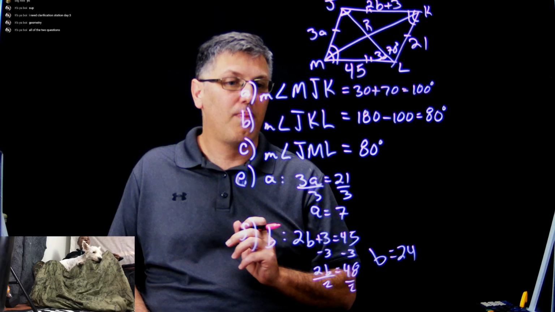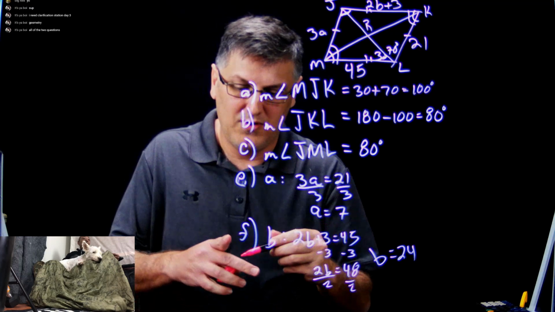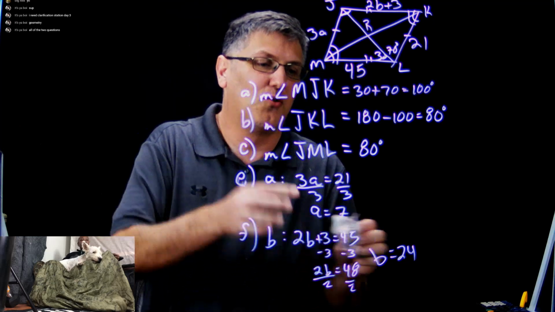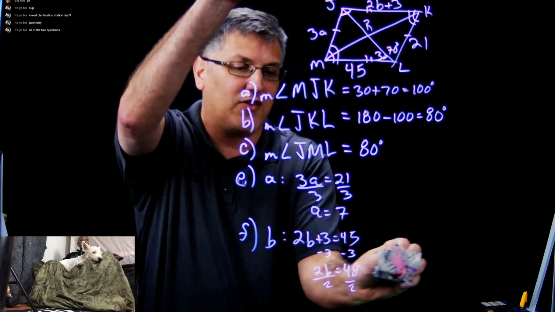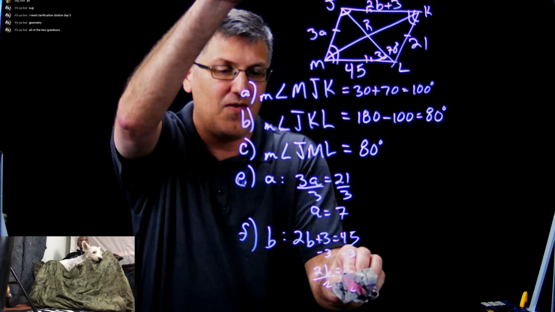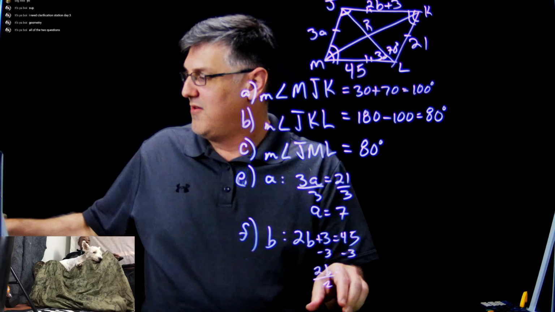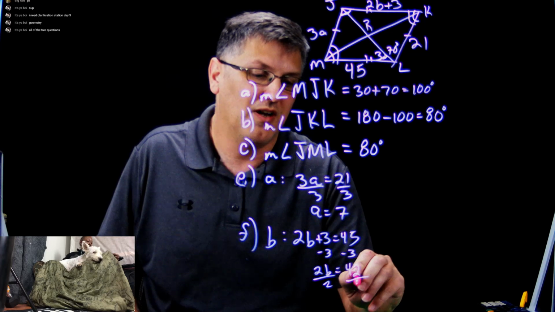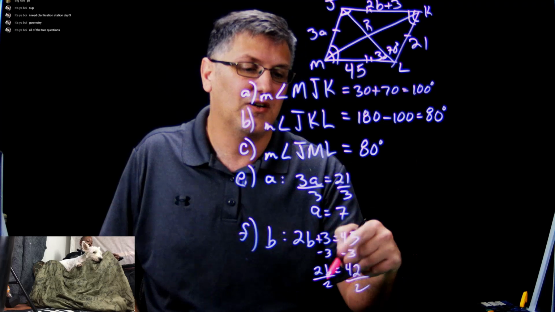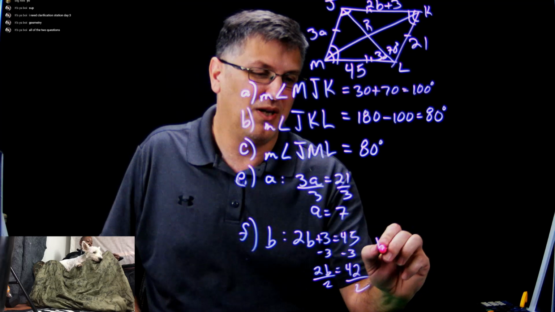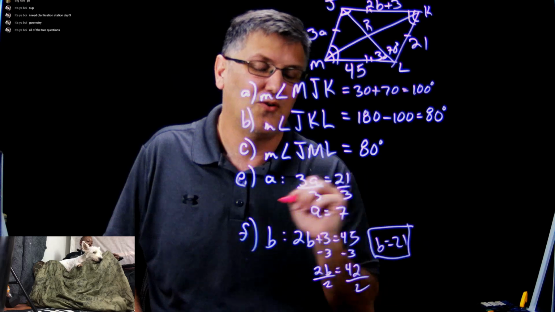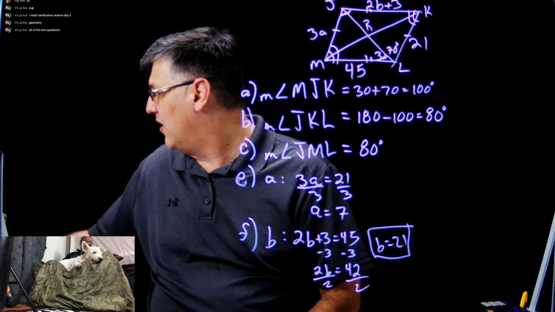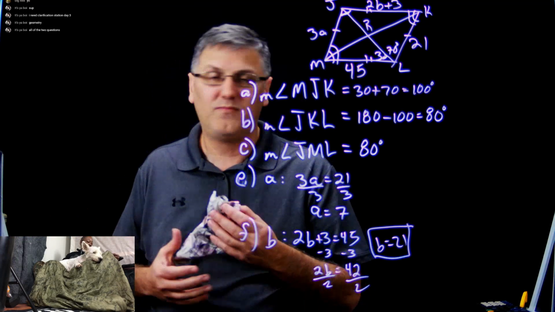45 minus 3 is 48. Woo! Good catch. Wow. Story of my life. I can do math, I can't do arithmetic. 45 minus 3 is not 48. That is 42. Now we're going to divide it by 2. Now I'm second guessing myself. And B equals 21. Woo. Whoopsie. Everybody makes mistakes. Hopefully that answers your question right there.